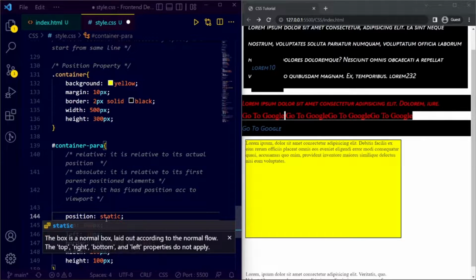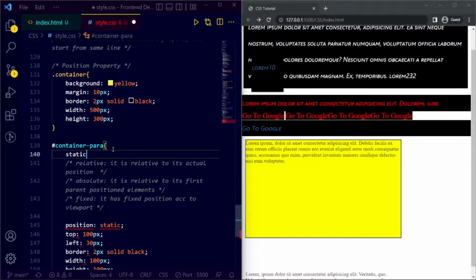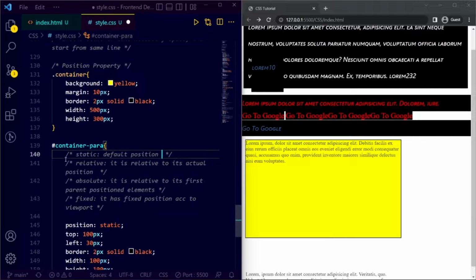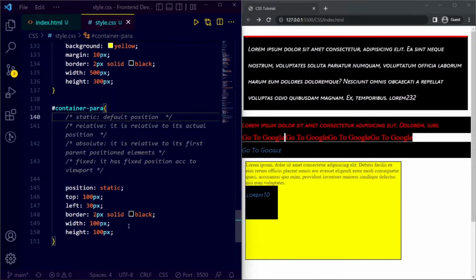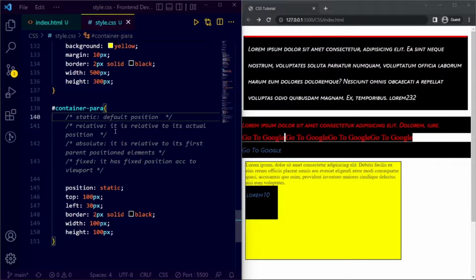I can write here: static is the default position. If I make this static, it will come back into its original position. For static, top and left do not work.